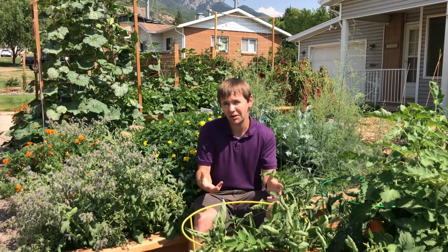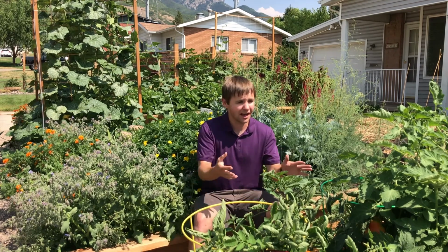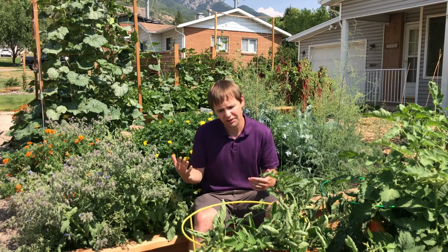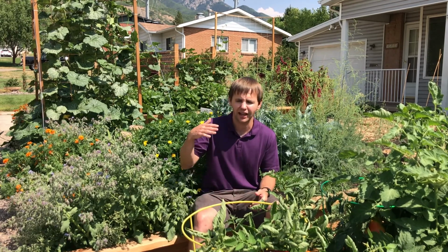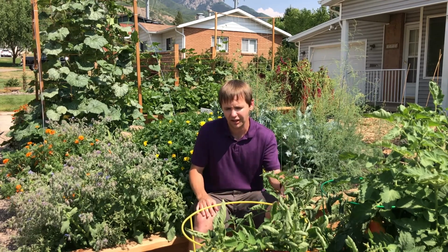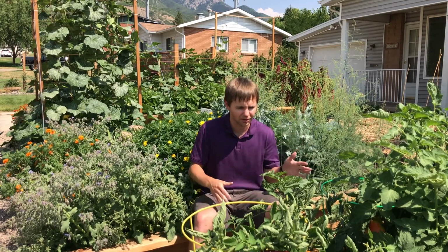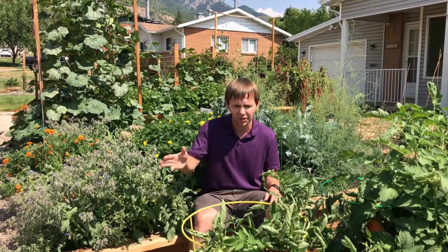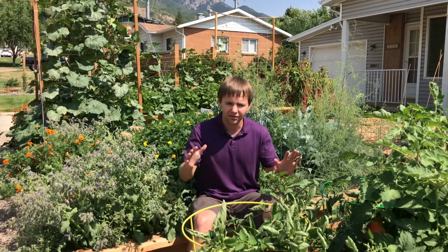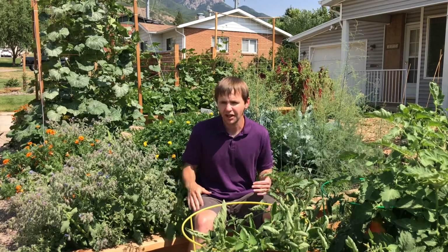We've been eating some tomatoes, mostly cherry tomatoes, since the end of June. But now every day there's loads of tomatoes, and now with squash and beans and eggplant and other summer crops coming on, peppers, onions, we just have a real abundance, at least through the end of September, maybe early October, depending on the weather. But we have been eating out of the front yard foodscape all season long, really.